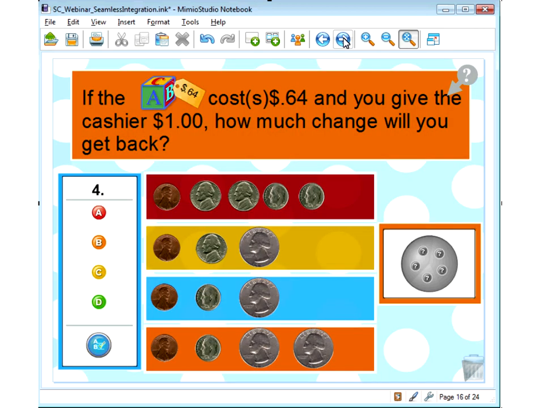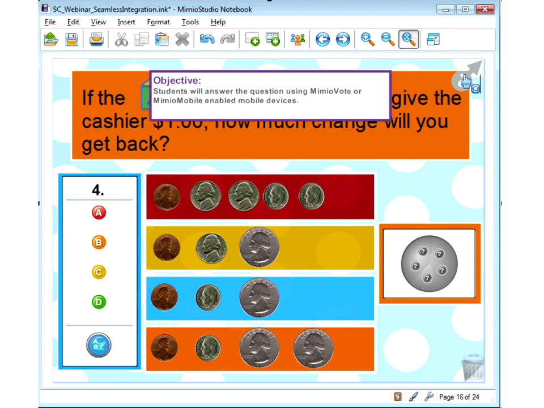I'm going to jump a little bit and show you a little bit more of an elementary lesson that you might see. Okay, so here's our lesson. I always like to read through the objective boxes here. These are great when you're sharing lessons with other teachers, or even for yourself. Next year you say, what was I hoping to get out of this?